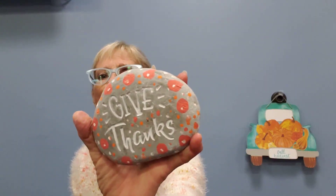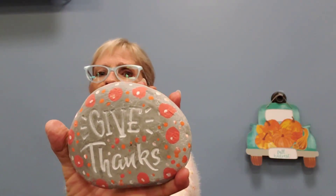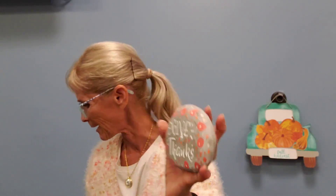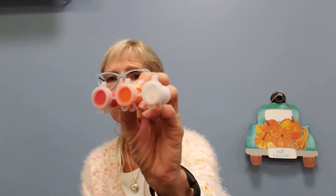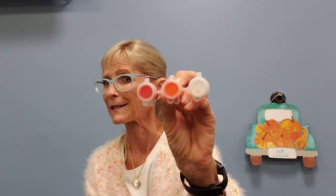Miss Kim made this one — I can't take credit for it. She put some pretty little flowers around the words, which looks really nice. You start off with a gray rock and put in some colors and it dresses it right up. Your kit will come with your rock, some paints, and a brush. There are just three colors of paint, but they're all fall-ish colors, so you can do a lot with them to make your rock really festive.